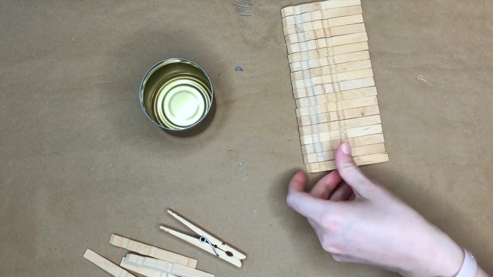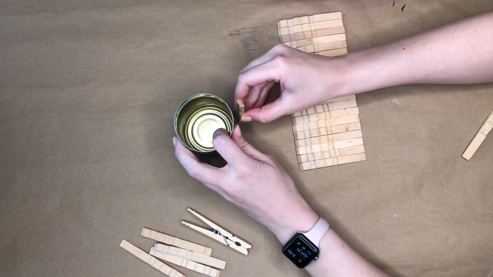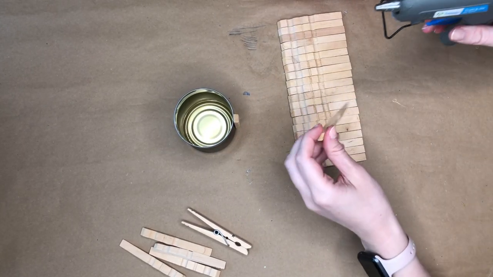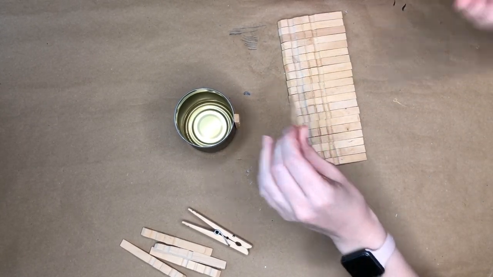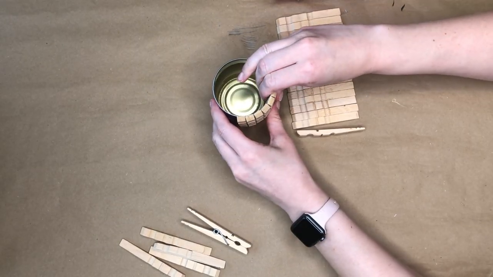I'm going to be hot gluing them upside down. I really liked the ridges and different textures in them and found that when I did them upside down instead of right ways up, it just kind of looked better. I'm taking my hot glue gun and just lining all the way around the can with these clothespins.